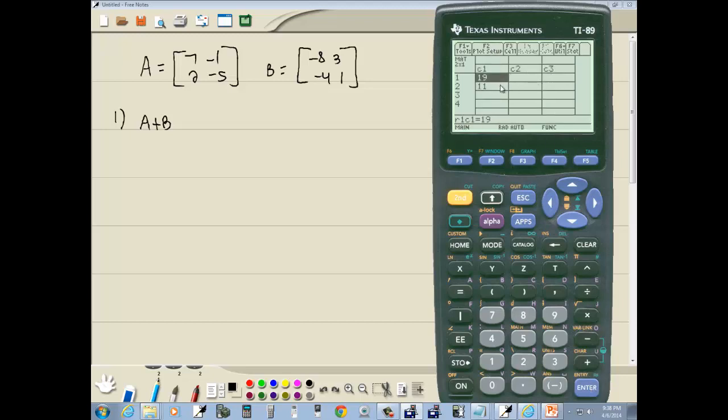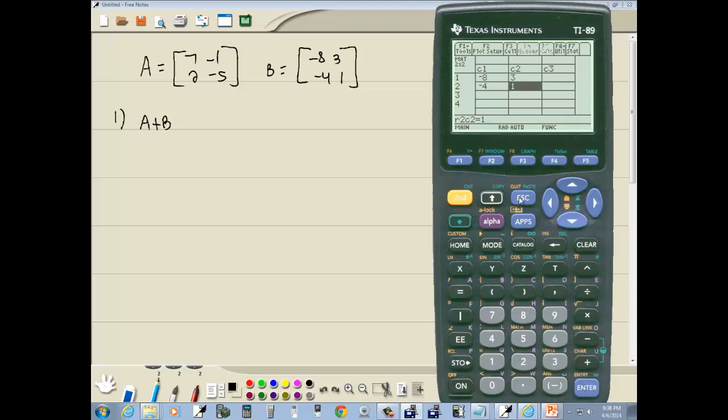Okay, now I want to resize it. So I'm going to do second F1 to go into F6. Choose 6 for Resized Matrix. And it's a 2 by 2, so I already got 2 there. That's fine. I can do a down arrow. And I'll put 2 for the column. If I down arrow, that'll save it. And if I do enter, that'll save the changes. Then I'll put in -8, enter, 3, enter, and -4, enter, and 1, enter.